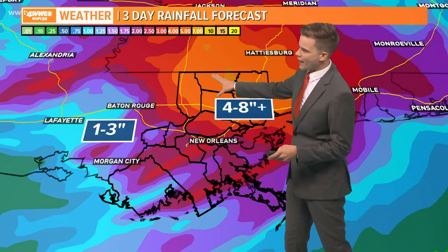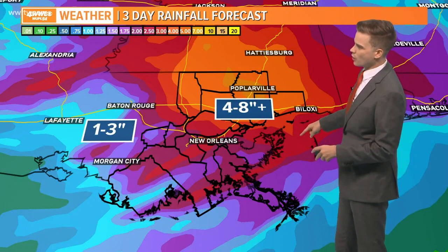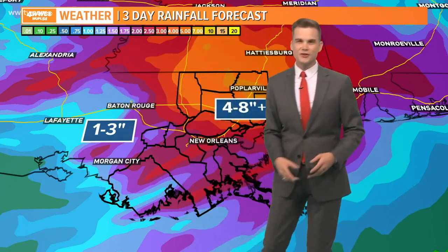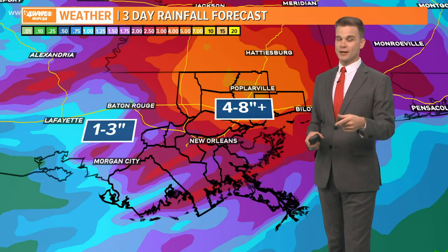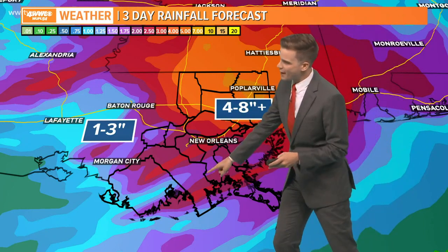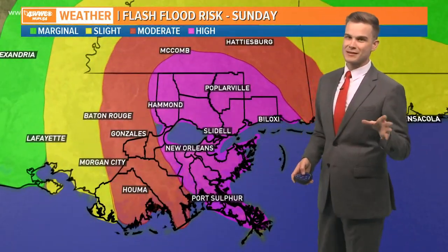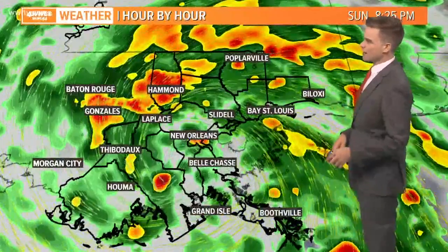This is the zone where we'll be watching for the heaviest rain this afternoon. But as we go into tonight, notice if you look at this graphic — it kind of details what we're going to be watching. See these little tails that kind of hang off here, even up towards Alexandria — these are going to be those tail-in feeder bands that could move through tomorrow morning. We might not see much flooding potential in New Orleans this afternoon; it may stay just to our north. We're not out of the woods yet, and we'll have to watch those tail-in bands and see where they set up tomorrow. Feeder bands are very, very difficult to forecast.